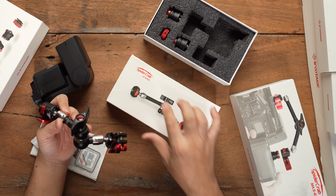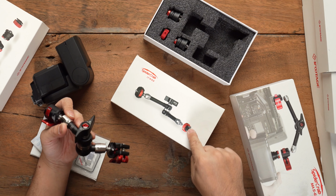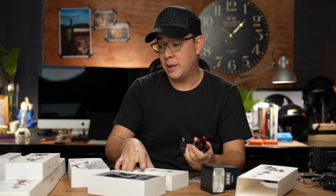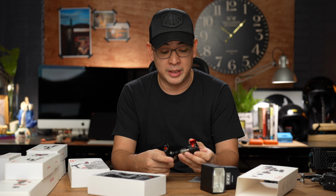You've got the LT series and the MA series. Now, the LT series basically just has a cold shoe mount at the very bottom instead of what I'm going to show you now. And of course, the sizes will be different, but technically they all work the same.